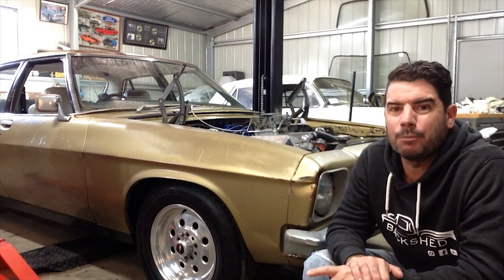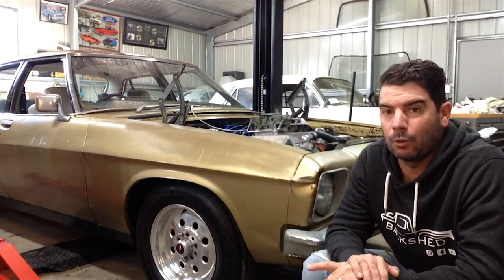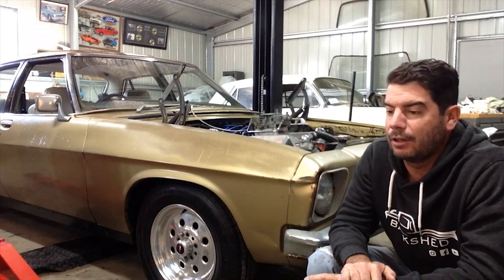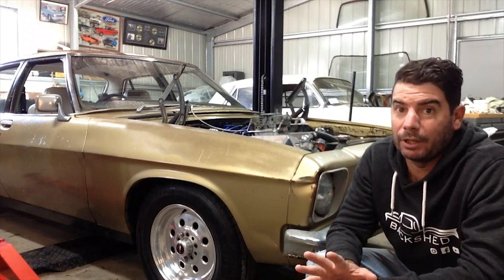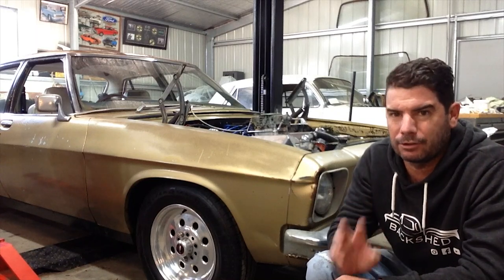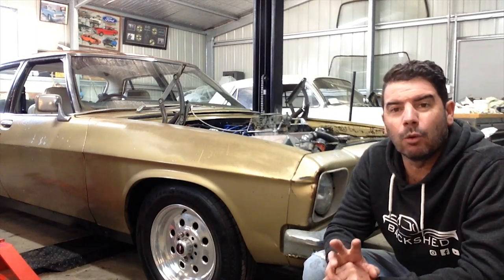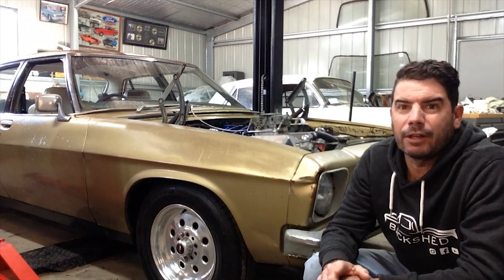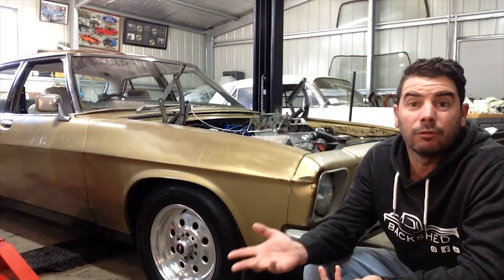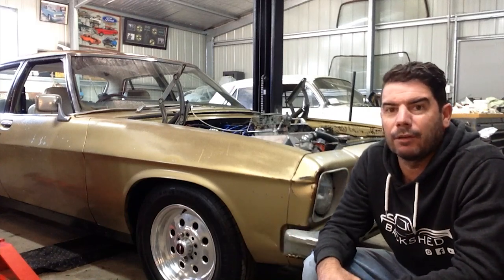Now, these are an anti-pump-up hydraulic lifter, so there will be a fair bit of valve train noise for two reasons. Number one, it's still got air in them, still bleeding air out. Number two, an anti-pump-up lifter will actually sound more like a solid lifter, so it will be quite chattery. But that's a conversation for another day. We'll go through hydraulic lifters, solid lifters, roller lifters. We'll do that another day.